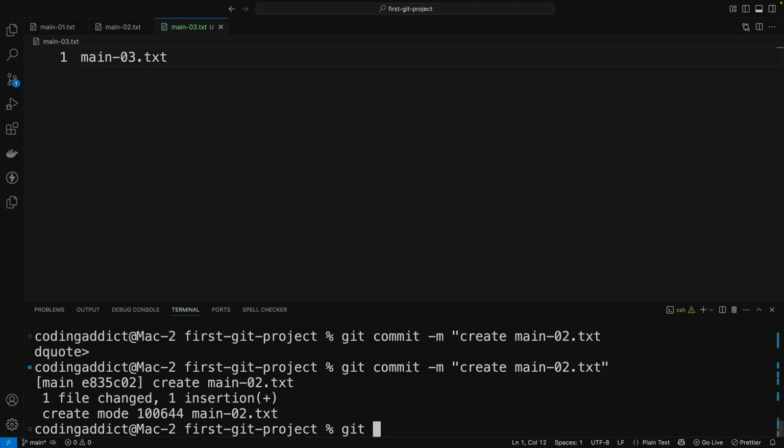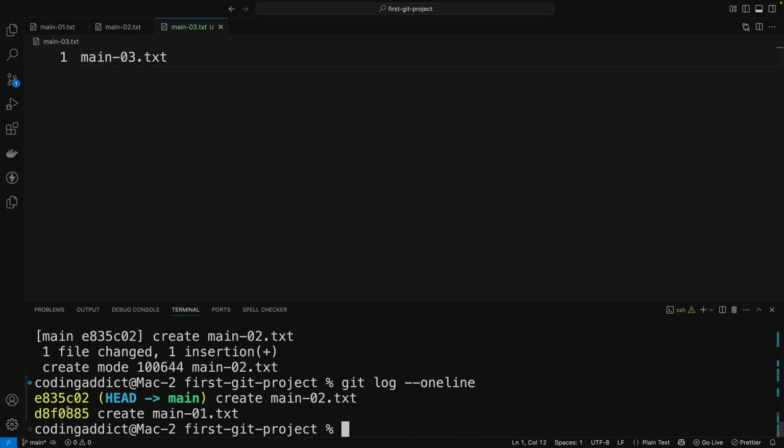And if we go right now with git log, and we can definitely get the full log with all of the info, but just to showcase that, we also have this option, git log --oneline. And now we can see that this is going to be the shorter hash as well as the commit message.